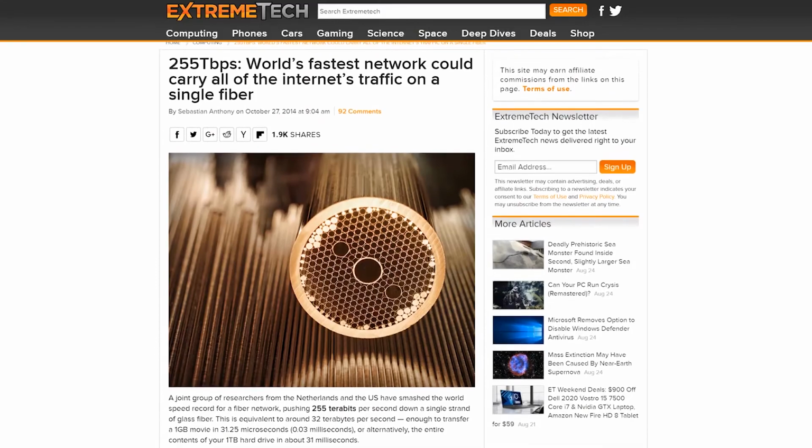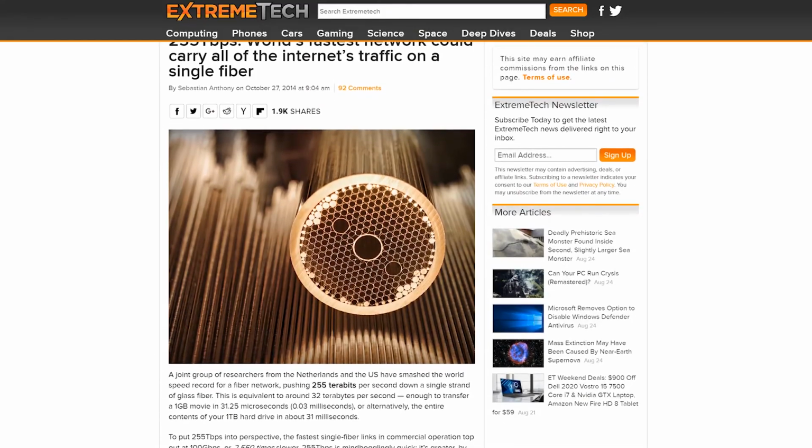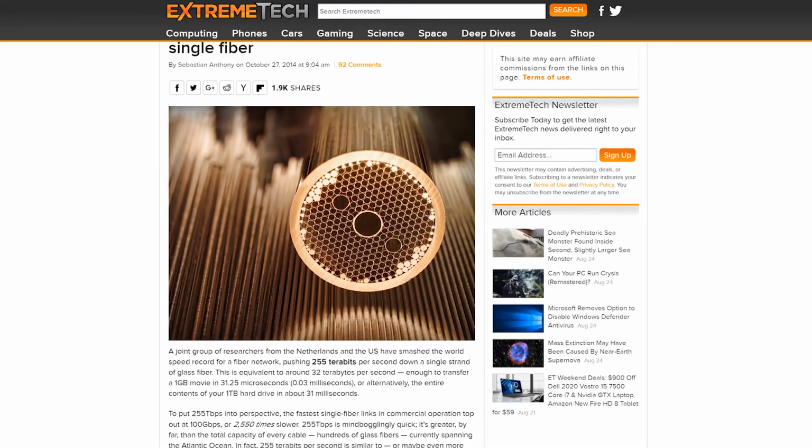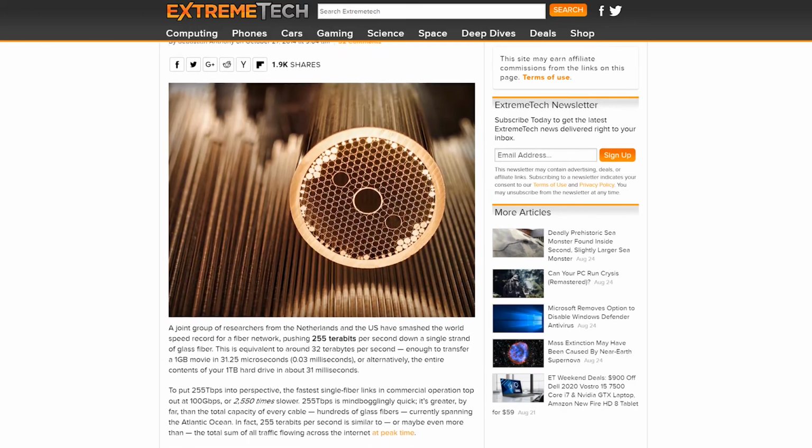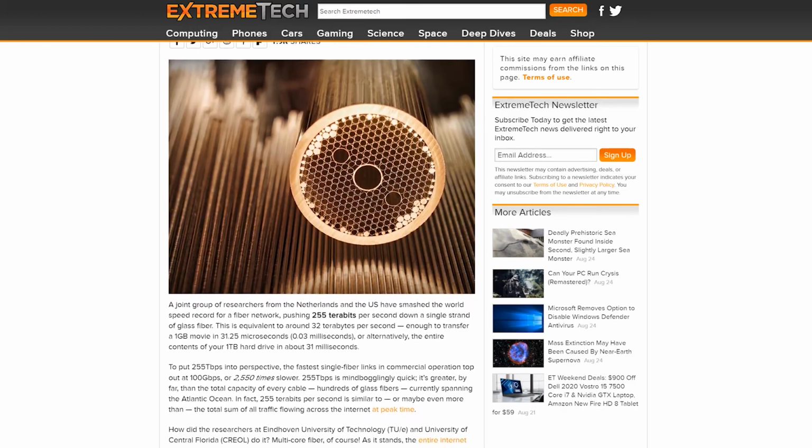I sort of doubt you could plug that many cables into a VR headset and still comfortably play VR. In fact, the world's fastest network, aka the world's fastest transfer speed, is only capable of 255 terabit per second, meaning the human sight can't even be transmitted on the fastest network that the human race has developed so far without making sacrifices to quality. That's just how special our human eyes are.